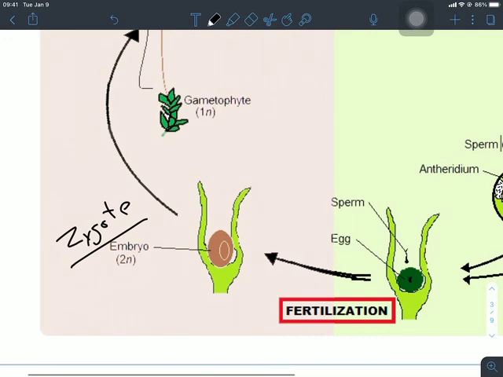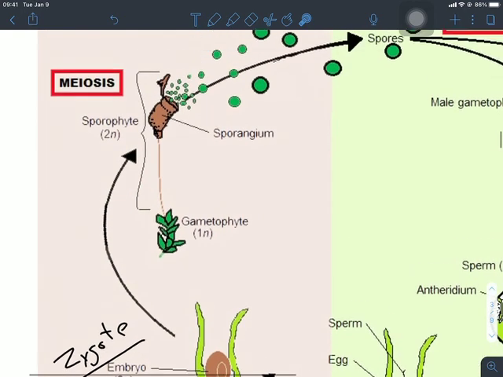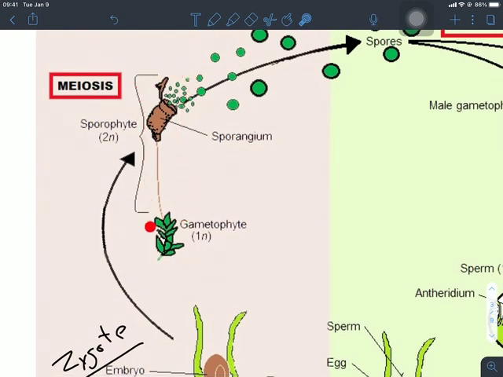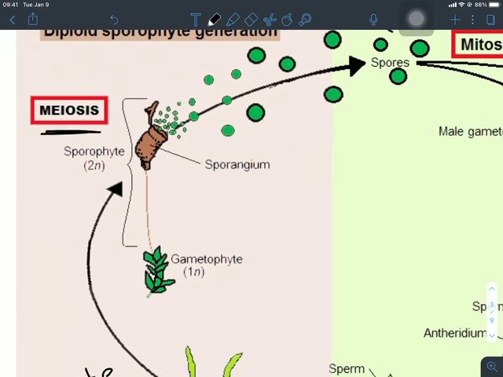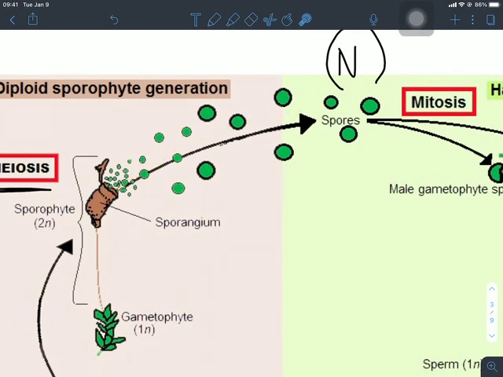And this is what I referred to when I said earlier, retention of the zygote. The embryo stays in the body of the gametophyte. So that way you will see the sporophyte, the entire body that's diploid, physically attached and on top of the gametophyte. The sporophyte will create a spore-producing structure, the sporangium, wherein meiosis will occur. So you have meiosis in the sporangium, and that meiosis will create lots and lots of spores that in this case are released via the presence of an operculum that dries out.